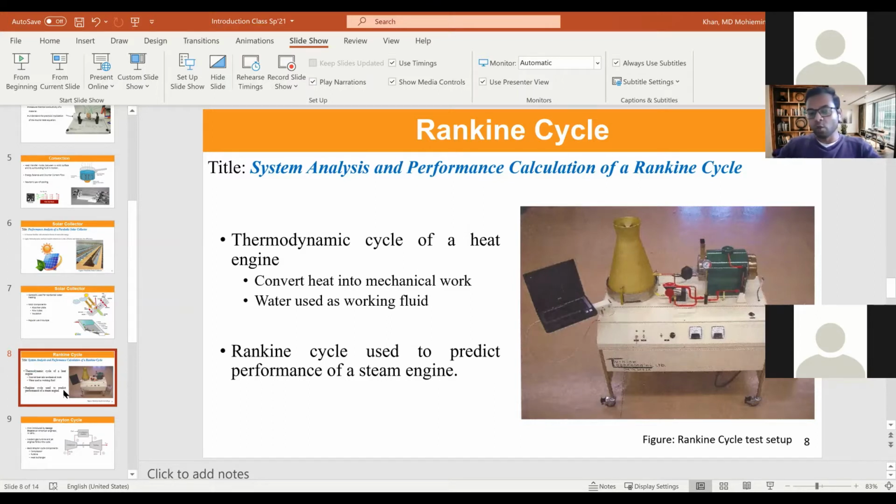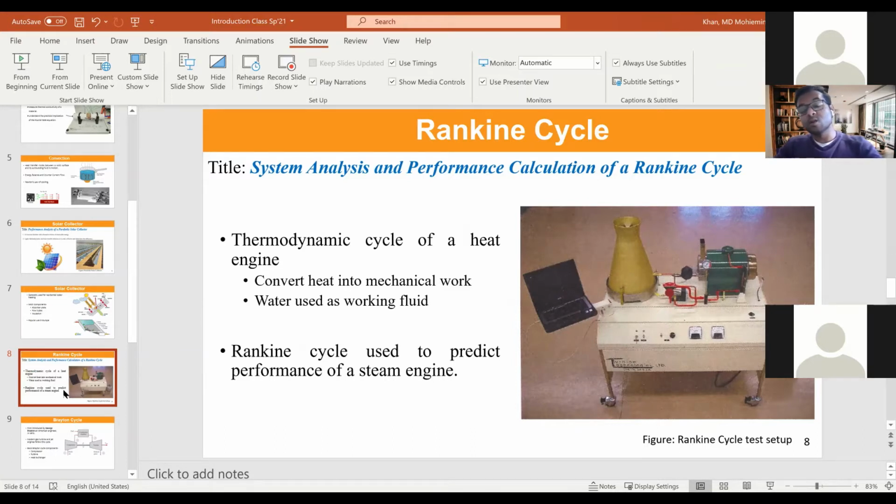Meaning you will have fluid in your cycle. For example, in your fridge, you have some freezing liquid. That liquid absorbs heat, changes its phase, and becomes gas. From there, it moves on to a hotter zone with high temperature. Over there, it changes its phase again, and then it releases all its heat. It comes back to its initial state. There are different processes in these cycles, and we're going to study Rankine and Brayton in this class.